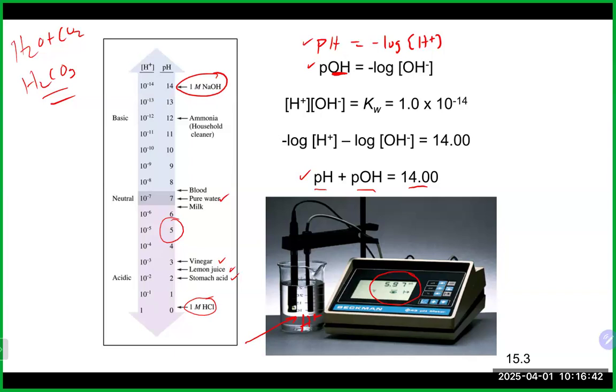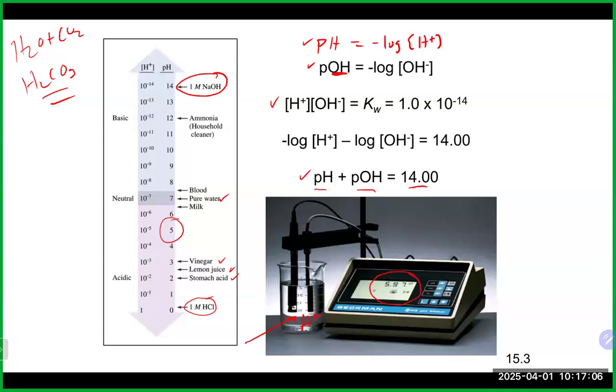That means it does give you some options. If you have the OH minus concentration and you want the pH, you could calculate the pOH and just subtract from 14, and you'll have the pH. You could also still use KW like we did earlier. You could use the KW to go from the OH minus to the H plus and then go into the pH equation. So there are a couple of different avenues to get there.